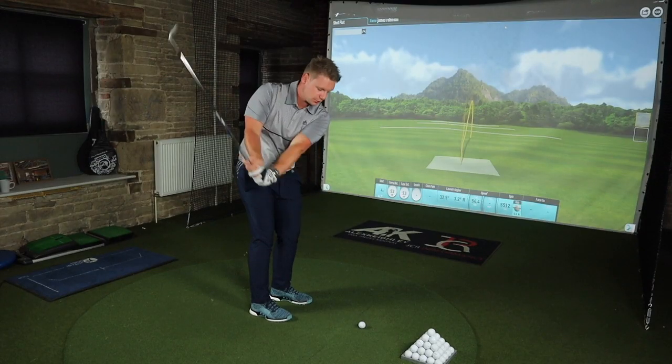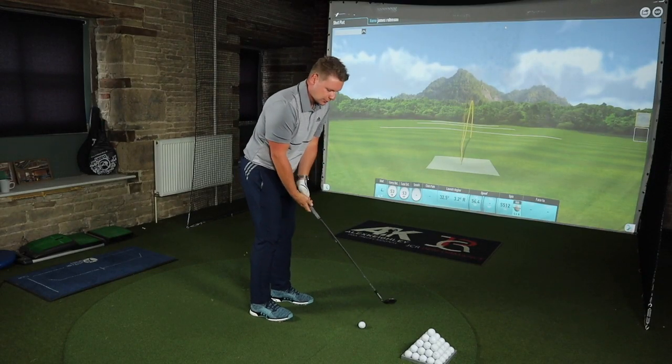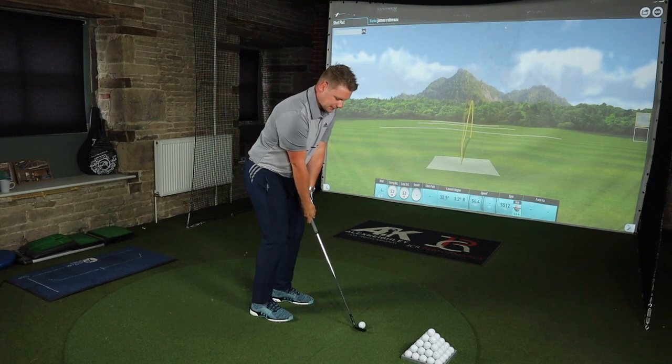Once we're done with these short shots, I'm going to hit some full shots to around 100, 110 yards and see the difference there too.